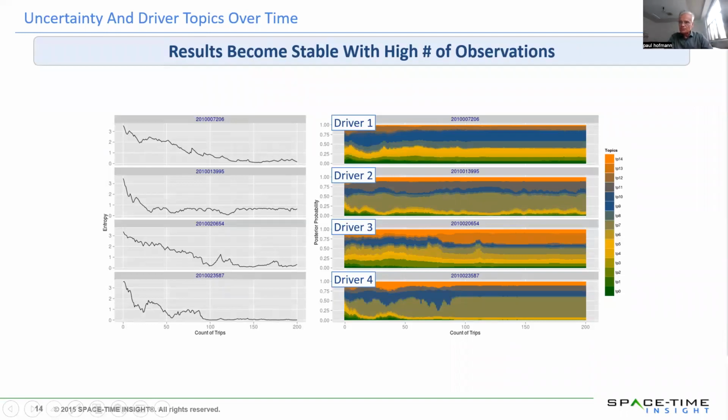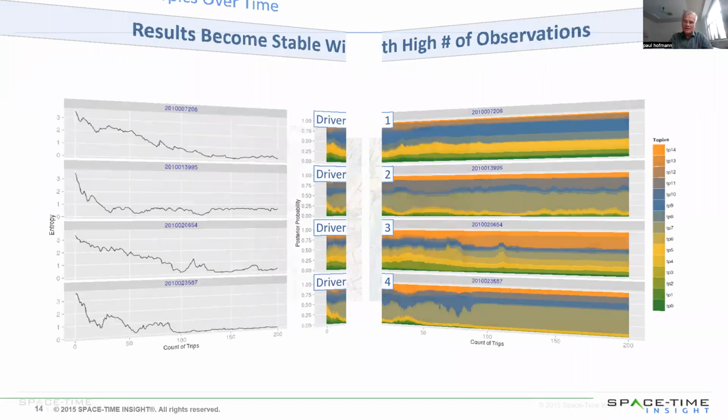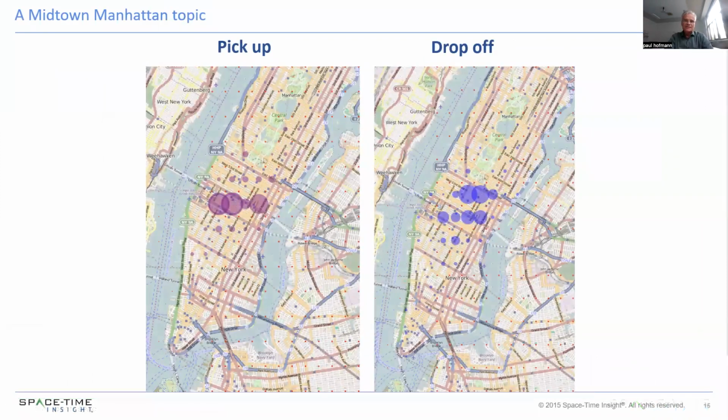I don't want to go into the details too much, but you have those topics, and each driver is a mixture. And I'll show you this then on this very concrete example soon, but I wanted to give those people who have done text and have never done time modeling a hint how this works.